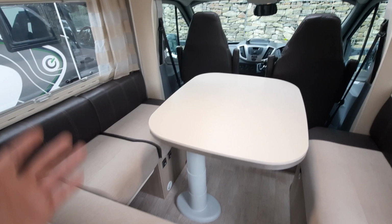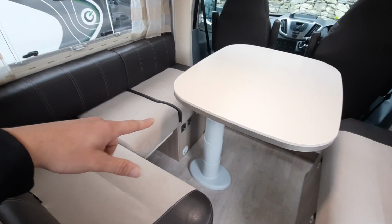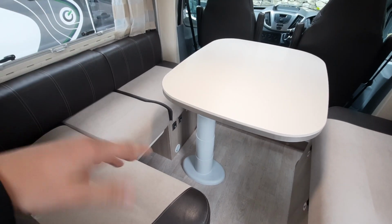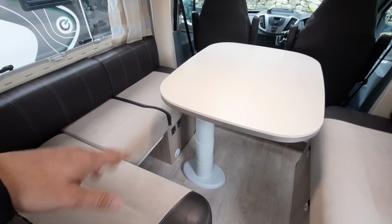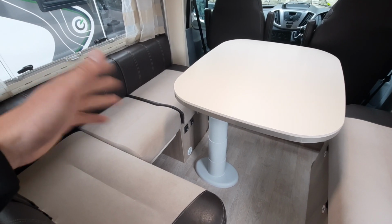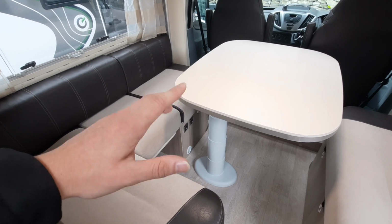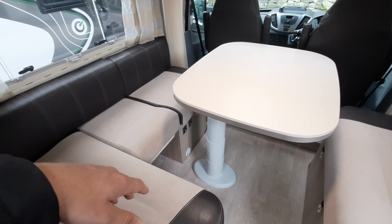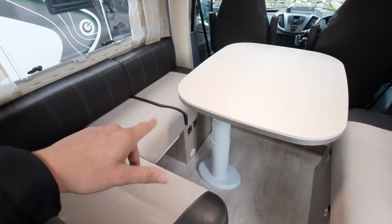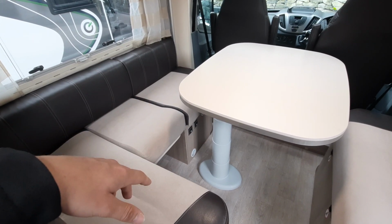The final point in the lounge that I need to show you is you have got a bit of storage down here, which I didn't mention, but the main thing that you need to know is your boiler. As I say, you've got your Webasto system, which heats the inside of the vehicle, your space heater. However, you've then got your water heater, which is a completely separate unit. You'll notice that you've got two little switches down there, which I'm going to talk you through now, and they operate your freshwater heater. So heating for the fresh water, which is for your boiler. Located in there is your boiler, and you've also got your boiler drain down point, which I'm going to show you now.